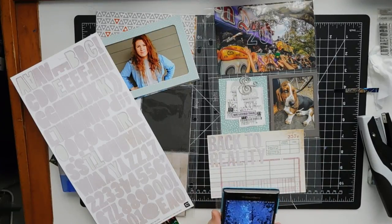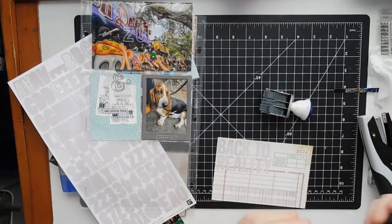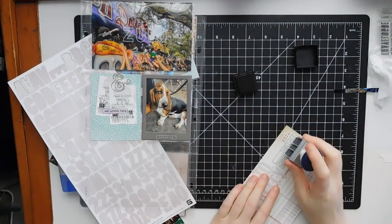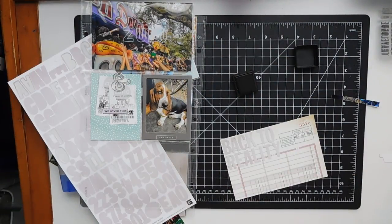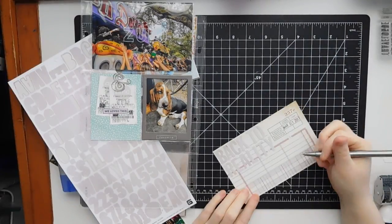So I just wrote "back to reality" because I really didn't have any photos from just me going and starting to study again and stuff. So I figured it'd just be easier to write about than to take a picture of my desk or something. I just stamped the date in there because there was a really great little spot to do that. And I really love how that turned out.